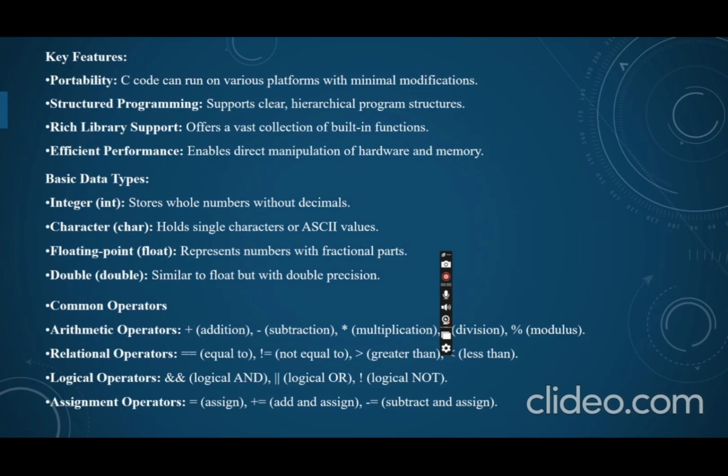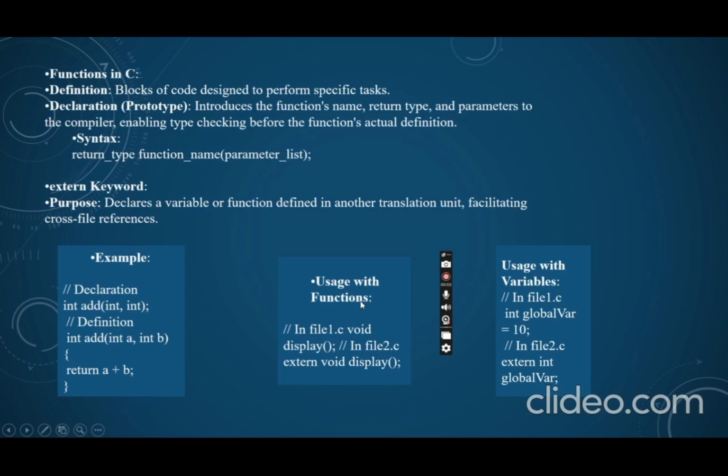And also we learned about functions, and here they are most of the time used in this project implementation, because we have defined these functions in the main.c, and we call them in microwave.c, and this is the syntax for the functions we use. And we also use the extern keyword. It declares a variable or function defined in another translation unit.